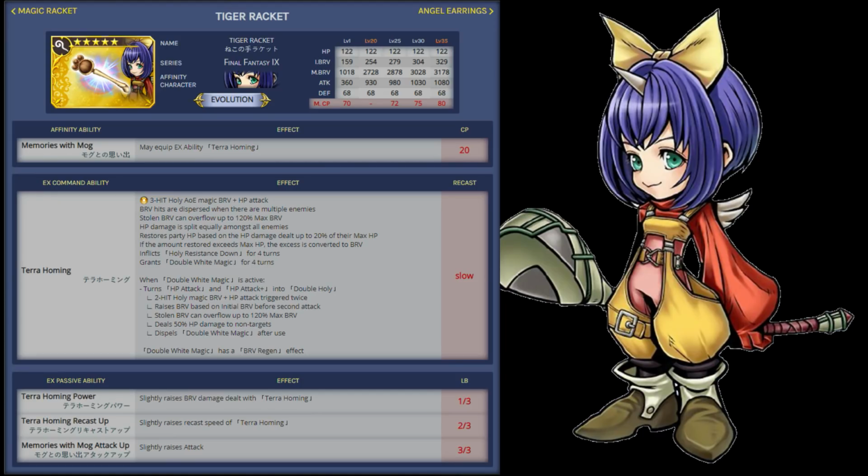The brave hits are dispersed when there are multiple targets, and the stolen brave can overflow up to 120% of her max brave. The HP damage will be split equally amongst all enemies and will restore the party's HP based on the HP damage dealt up to 20% of their max HP. If the amount restored exceeds the max HP, the excess is converted to Brave, and this will also inflict the Holy Resistance down debuff for 4 turns and will grant the double white magic for 4 turns.